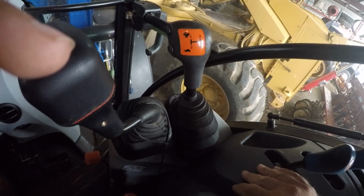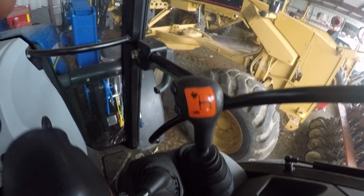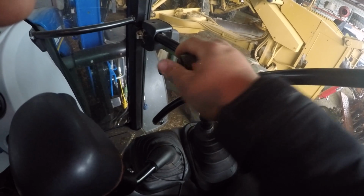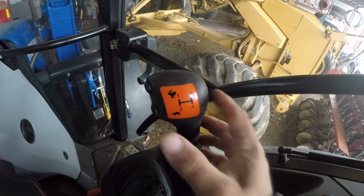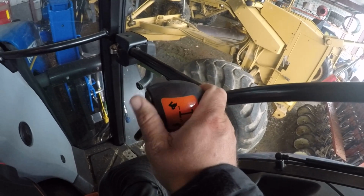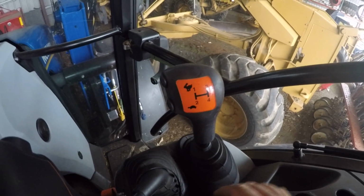so the dual command part of this tractor, this is a 12-speed transmission, but with the dual command, it makes it a 24-speed. So in this gear here, it's in park right now, but let's say I put it in the 3rd range down here, which is the fastest, and then I put it in 1st gear up here. I can be going along and hit the rabbit button, and it'll, I think they say 18% speed increase.